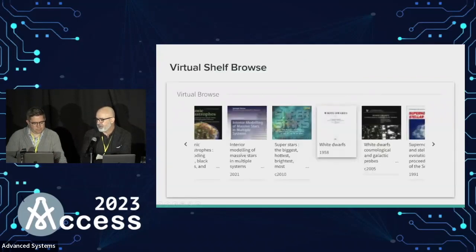The ability to add in a virtual bookshelf, again, fantastic. This is something we've been trying to do for a very long time. The idea of mimicking a library browsing activity within the digital realm, very, very appealing. As librarians, I'm sure you're all very familiar with walking into a library, finding something that's really important and saying, let's see what else is here. There was some talk yesterday about this serendipitous discovery of information and how that's really, really important.